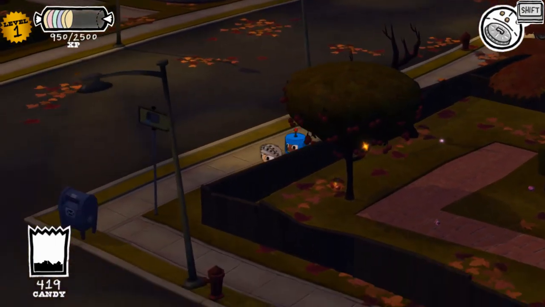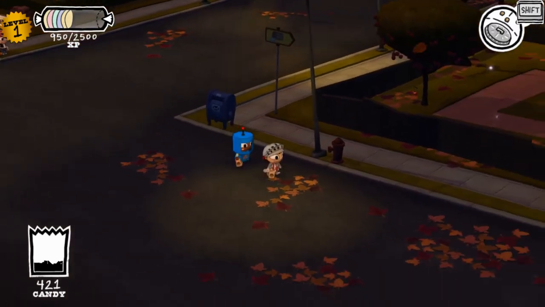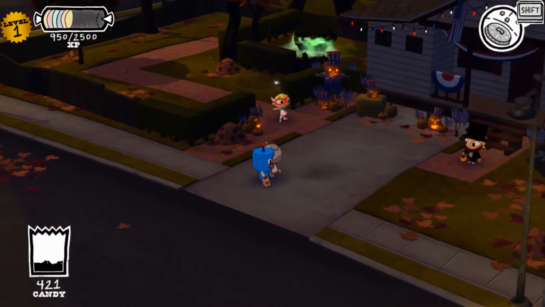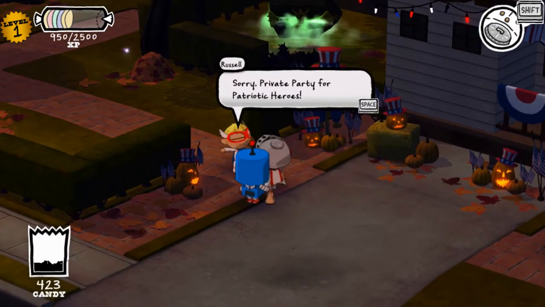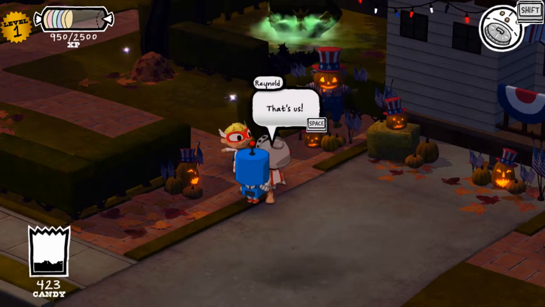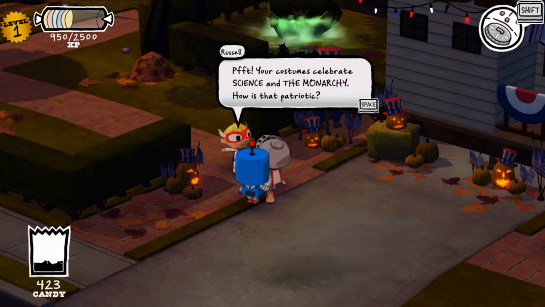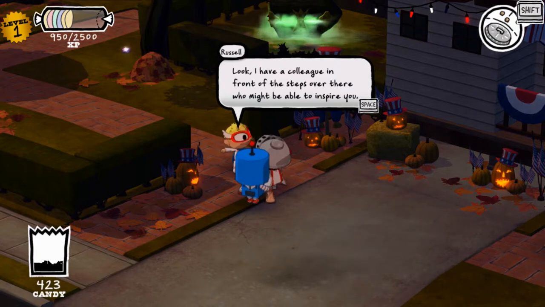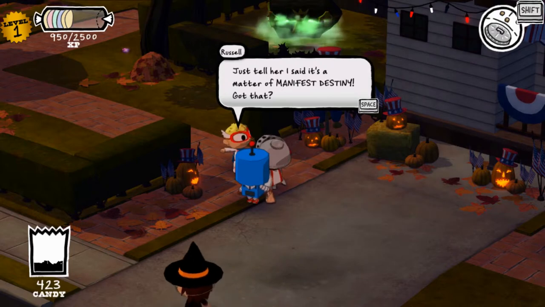The tree is sparkling. It's weird. Space. Sorry, private party for patriotic heroes. That's us. Here Costum celebrates science and the monarchy. How's that patriotic? Look, I have a colleague in front of the steps over there who might be able to inspire you. Just tell her I said it's a matter of manifest destiny. Got that?